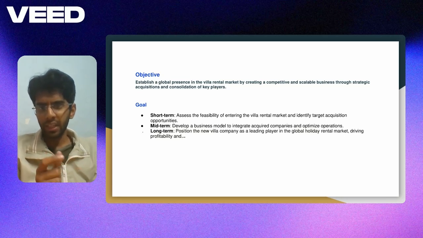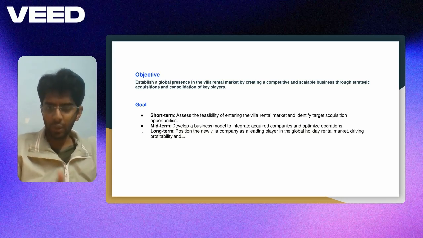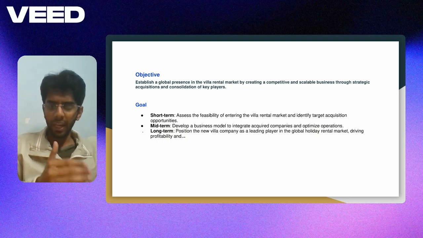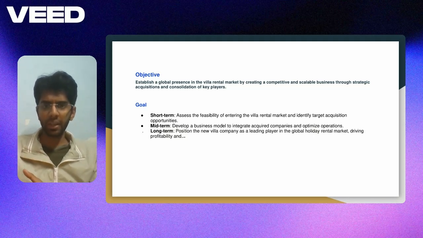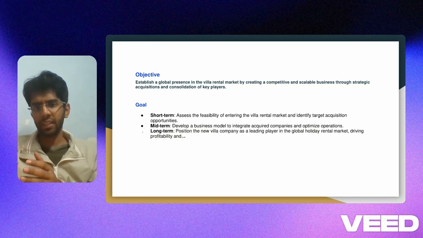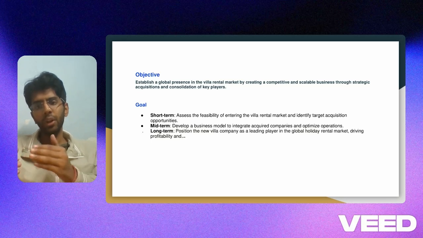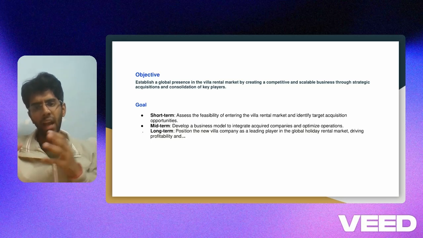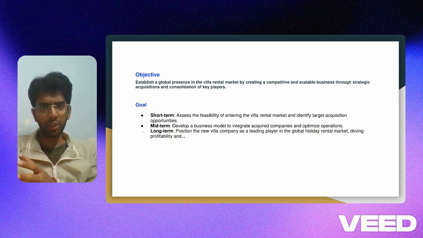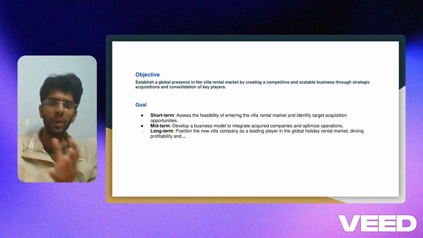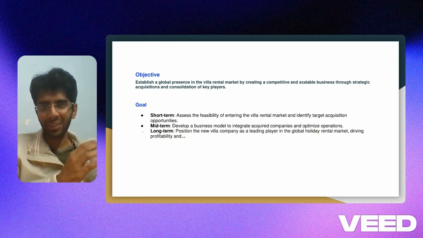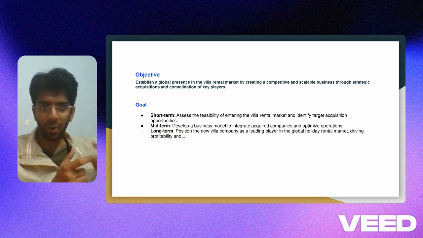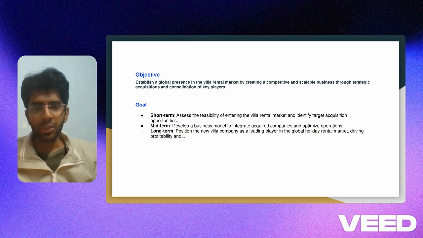Also, I would like to restate that the objective of the client is definitely to become global, but the idea is to first focus on the Dubai market, become the best player over here, and attract a global audience. The mandate is not that they want to do the same thing in New York or any other city. The idea is to stay in Dubai, operate in Dubai, and bring in customers from around the world. So it is global in that sense, not in the sense that they want to have villas across all parts of the world. That's the objective.